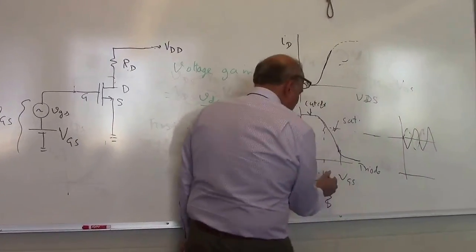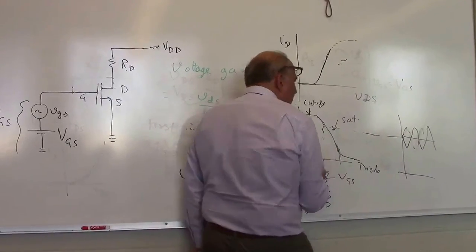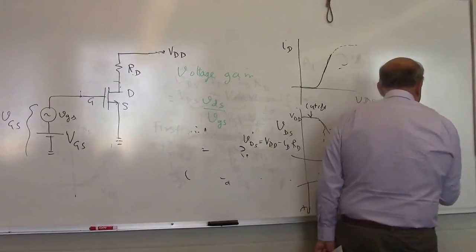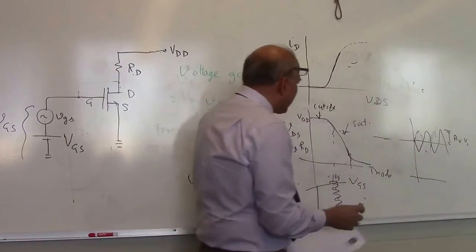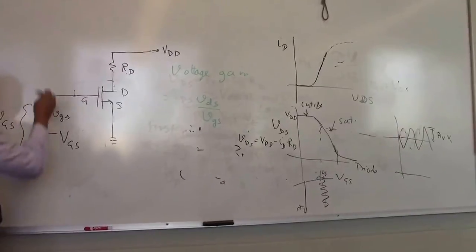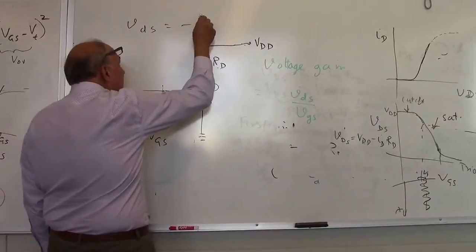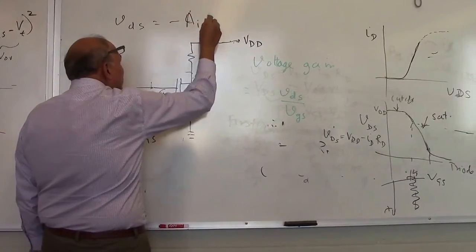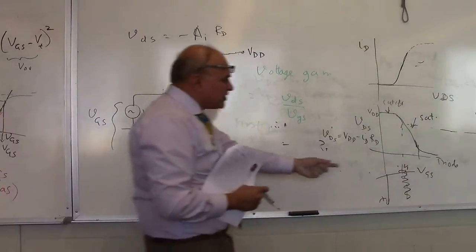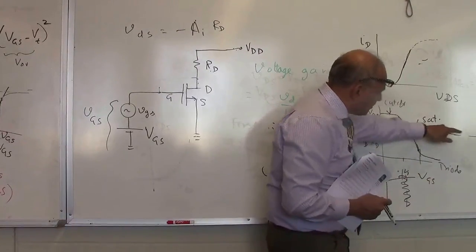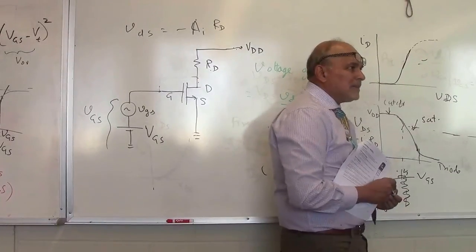it will have a much bigger amplitude. So if this amplitude is, let's call it V1, this amplitude will be AV times V1. Notice also that this is an inverting amplifier because there's a minus sign here. We had VDS is equal to minus AI times RD. We saw that there's a minus sign because as you increase this voltage, the output voltage decreases. So you have a minus sign there. So this is how you will calculate this.